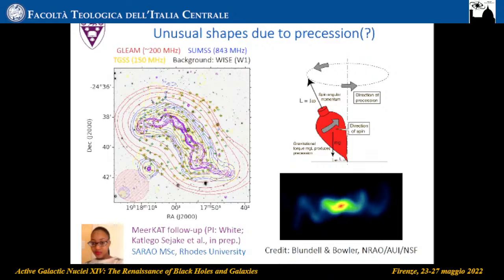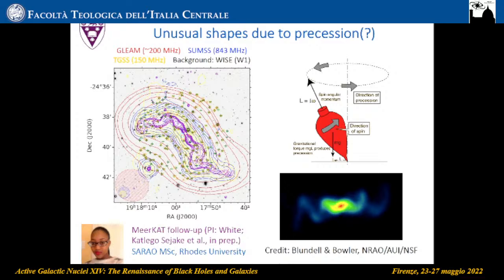So one of my favorite images from the MeerKAT telescope, as shown by the purple contours here, is for this Z-shaped radio galaxy. For our follow-up, we've had just 5-minute snapshots across each of the sources, and we still get these amazing images, very sensitive, with good sensitivity to the diffuse emission, and over 1.5 degrees across as a field of view. But concentrating on the Gleam-Fordansky source at the center, what's going on here with this helical structure?